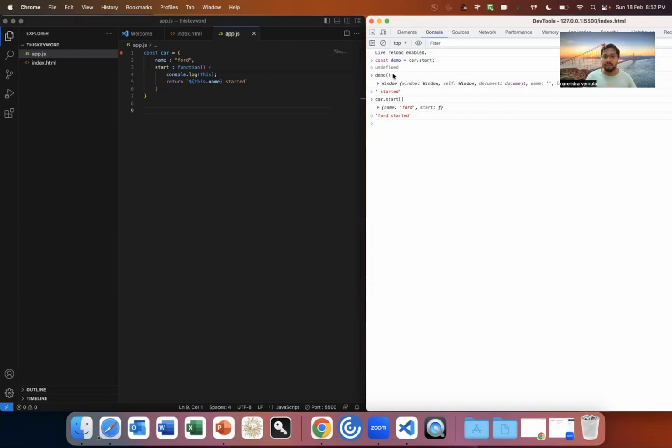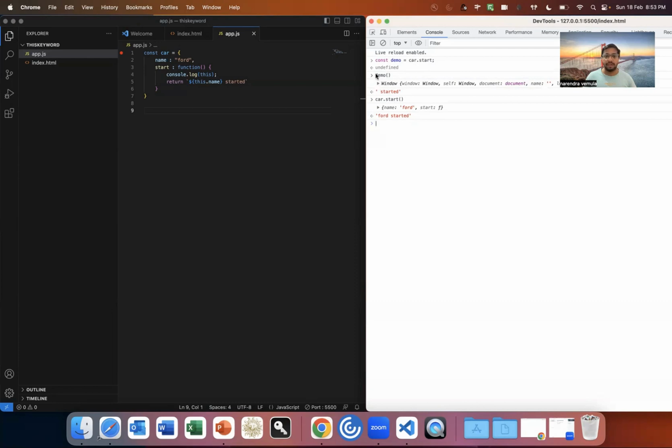But in the demo case, it has been called on the window object. If you remember, in my part one video I said that when there is nothing on the left-hand side of a method or function, by default it will be the window object. So here demo will be called on the window object.